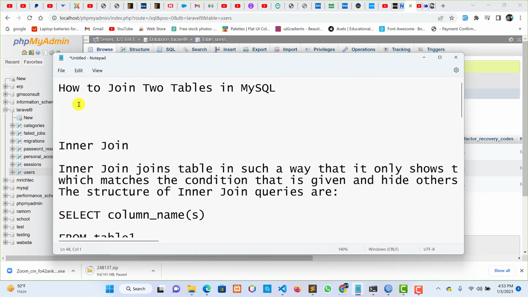Today I'll be showing you how to join two tables in MySQL. Okay guys, it promises to be fun, and just follow me and you will understand the types of join we have in MySQL. When you have two or three tables in your database, you can fetch the data from the tables and display them on the screen at once. So let's go straight to the point.